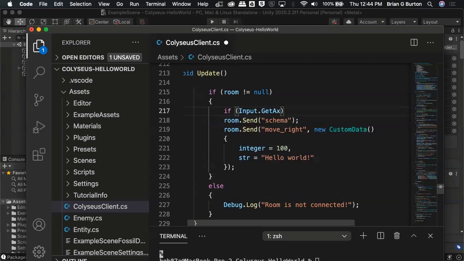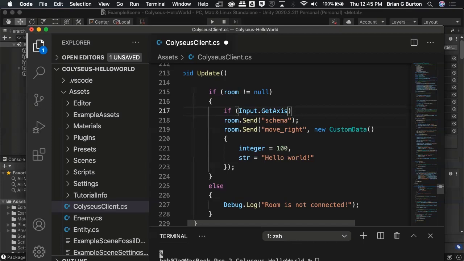Too tired to deal with the input manager? I mean, it would just be Input dot GetKey or GetKeyDown or whatever, but since eventually we're going to want to do VR, we're going to want to use the input manager. That's why I'm using the input manager, because I don't want to have to rewrite all my code later when I add in VR.